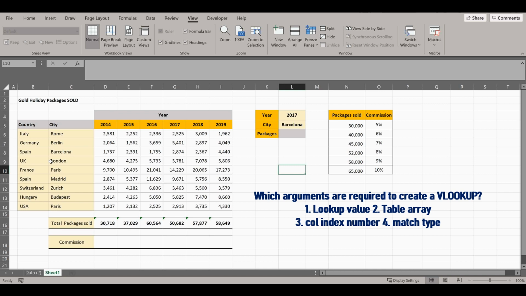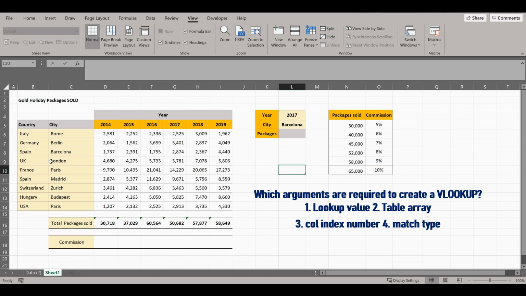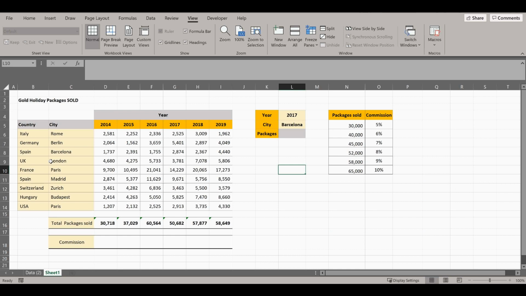If it's a true match, then it would be an approximate, i.e. if the VLOOKUP can't find what you're looking for, it will approximate the result. Or you might be looking for a false mode, which is an exact match. An exact match means that you can only get a value that is available or not. It will not try to approximate your value or anything for the match that you're looking for.